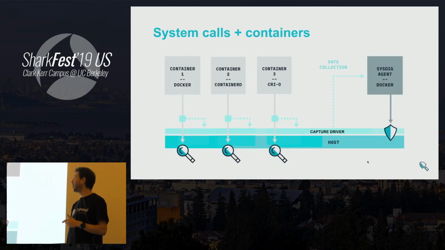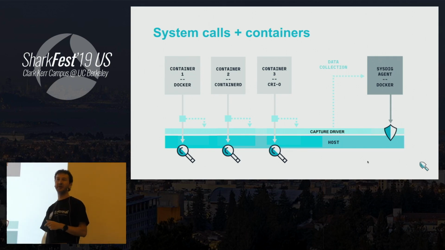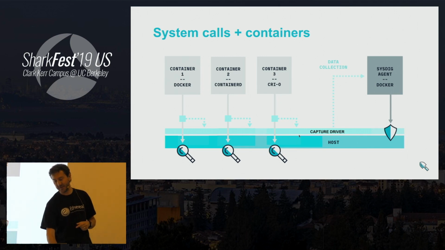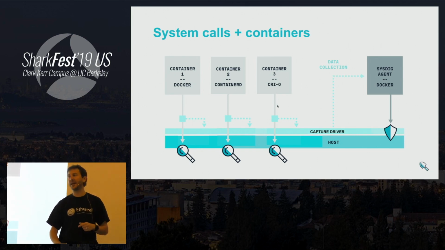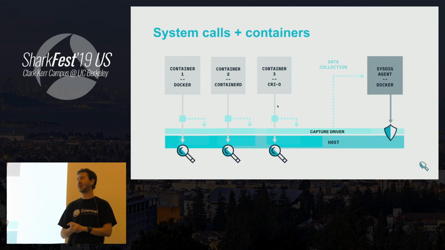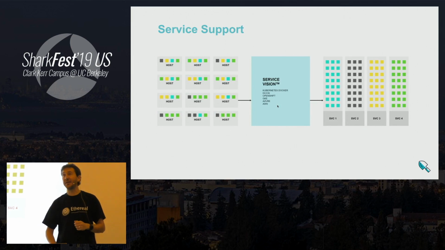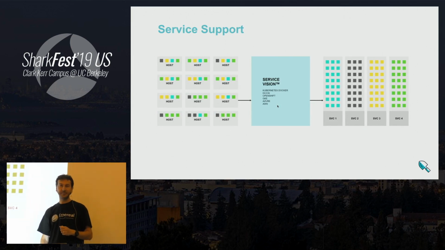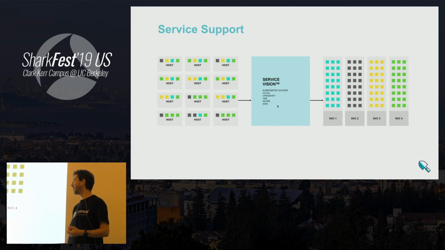This supports containers, so one nice way of deploying sysdig is you just run a container on the machine. Sysdig detects the version of the operating system, deploys the capture driver or the eBPF kernel module, and then it's able to look into namespaces and cgroups, so that of all the system calls that are captured, you can see the ones that are generated by containers as well, which is very nice because troubleshooting containers can be challenging. And the other thing that it does is it talks to the orchestrator to make it possible to do things on a service-by-service level.